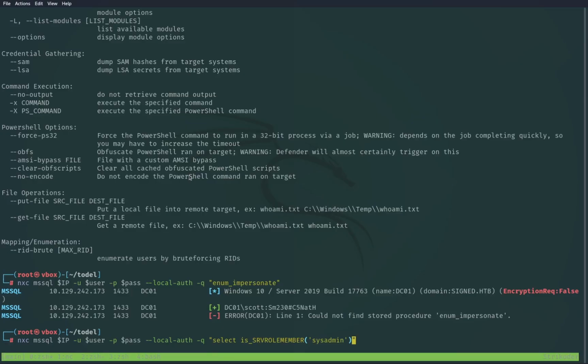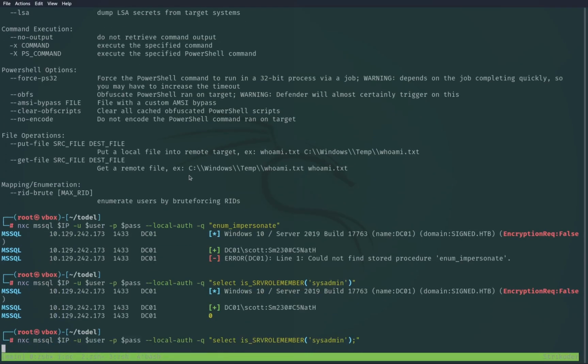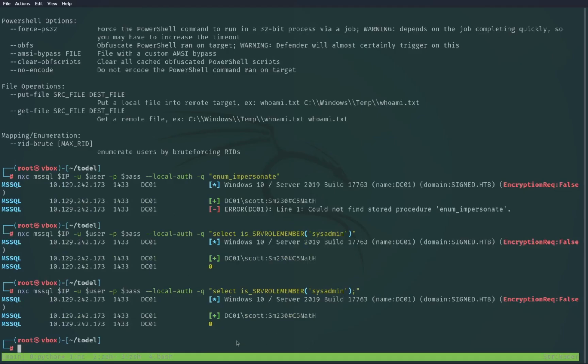I can't recall if it was like that. So yeah, it's working, and we see 0. If it was 1, then we are a server admin.